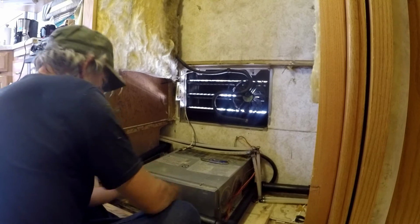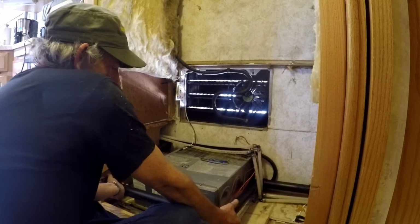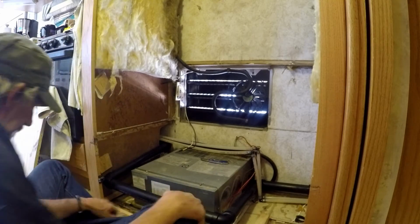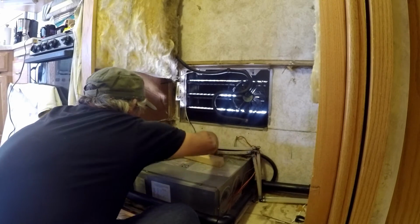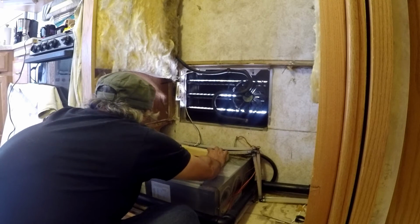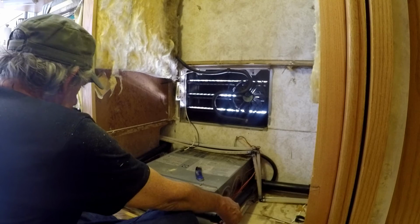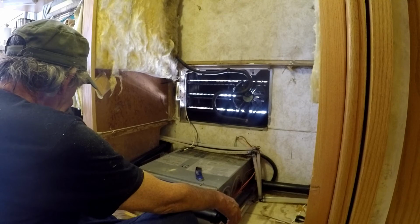Again, check my clearances. Keeping in mind that right there on top of the furnace is a minimum clearances list. And it indicates that 1 inch of clearance is the minimum you want above the top of the furnace. And so I'll be making sure that that is what I have. I'm going to take this 2x2 here, which is really about 1.5 inches, and I'll just slide it over there to the wall. I have a line marked on the wall at 1 inch. So this is looking pretty good. Looks like I got a pretty good fit. All my clearances seem to be in pretty good shape.